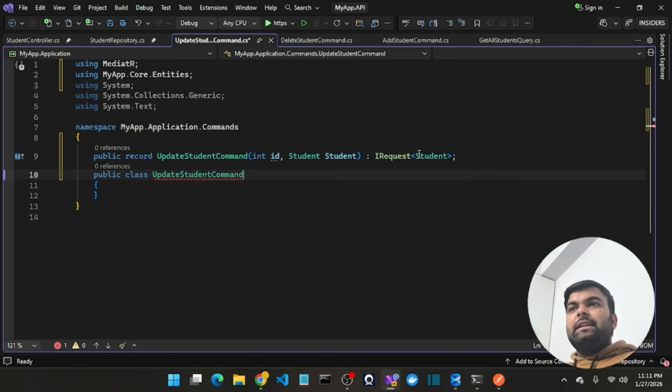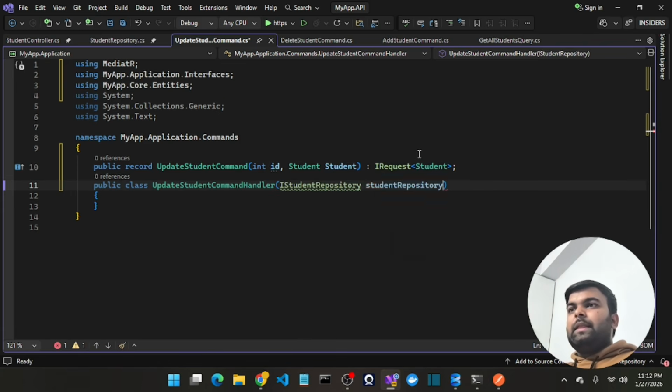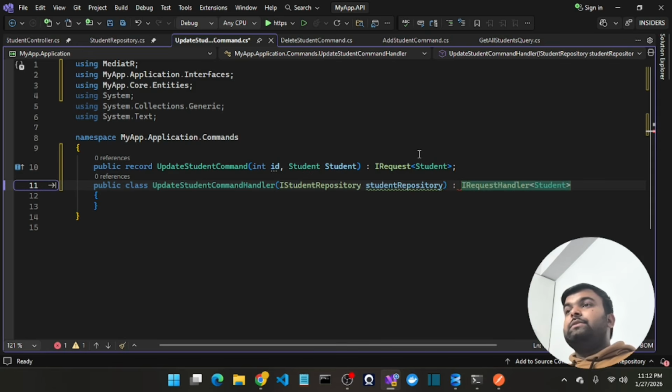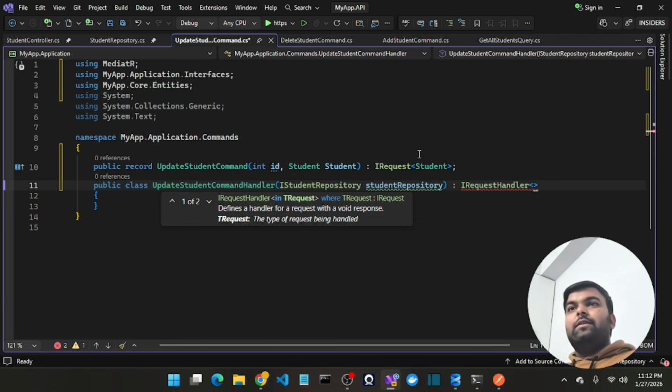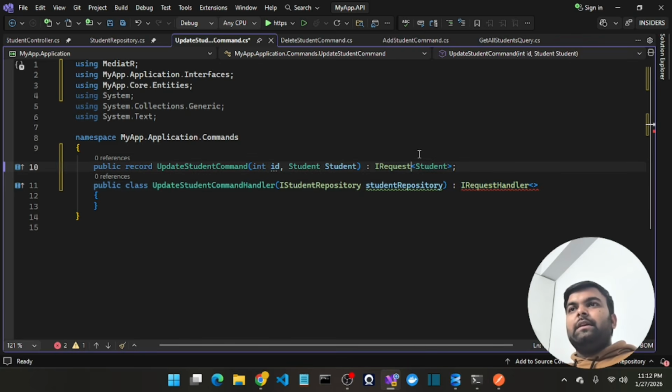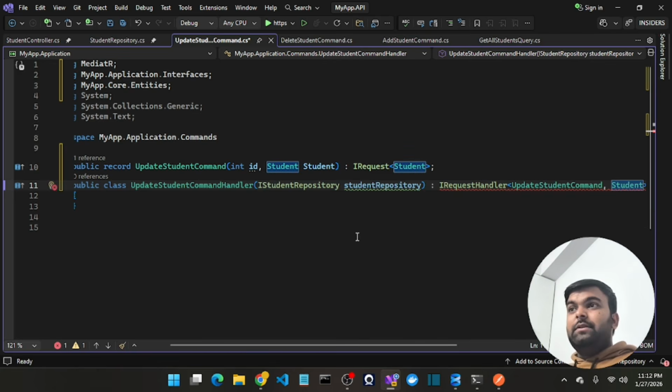So guys, till here you get to know ideas about how the mediator works as well. You have to inject your student repository, and the request handler, and you have to define the update student command. And you have to make sure that the thing is working properly.